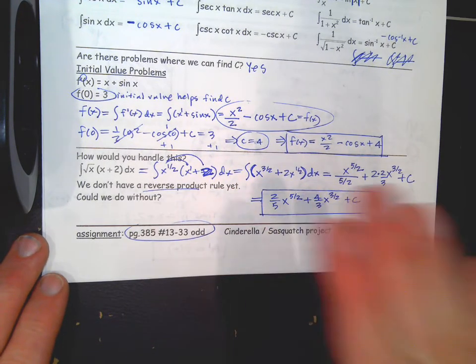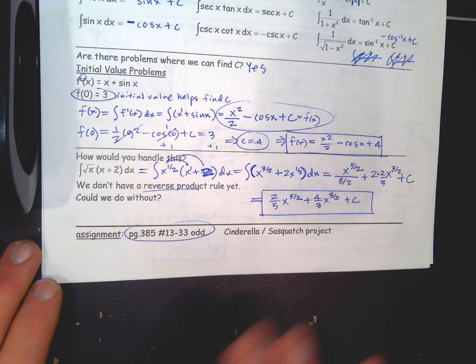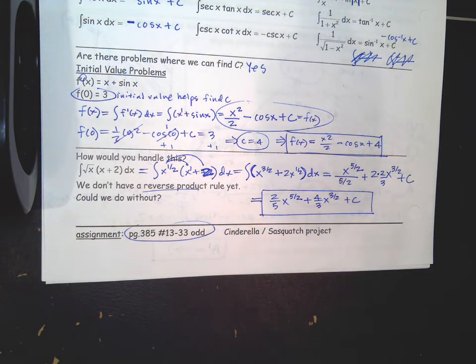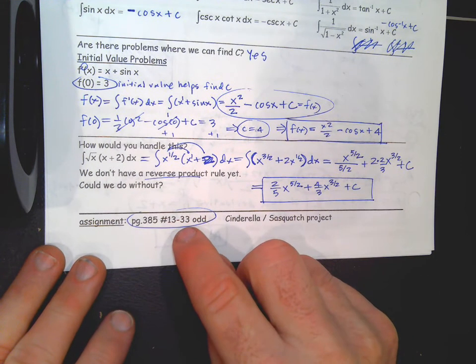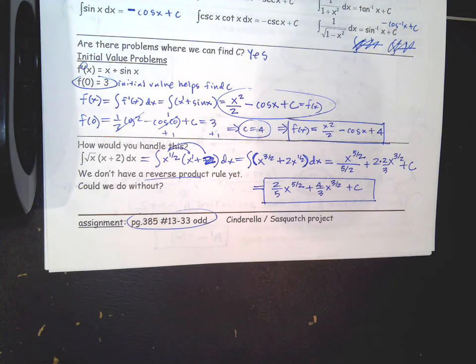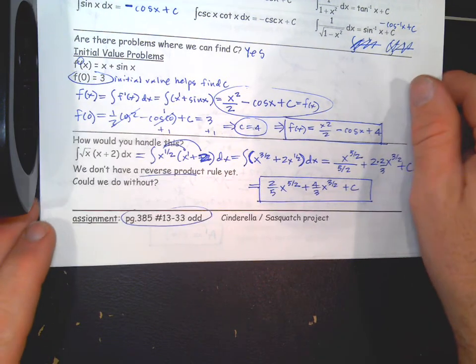So your hand and your foot, your hand with barefoot, or your hand with the shoe, or your foot barefoot, or your foot with a shoe on, and then your hand also. Okay, make sure you put your name on it somewhere, and then try these problems. They're all odds. They're all in the back of the book, and we will continue to learn about integrals the rest of this chapter.